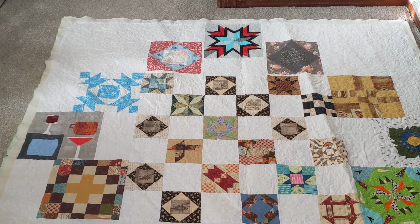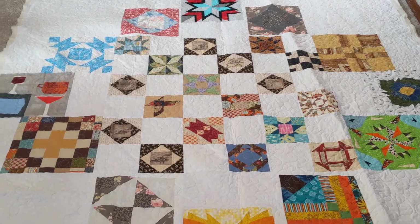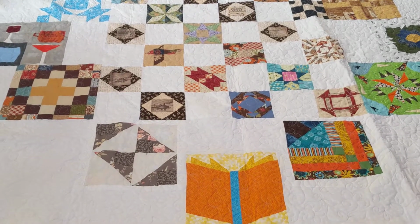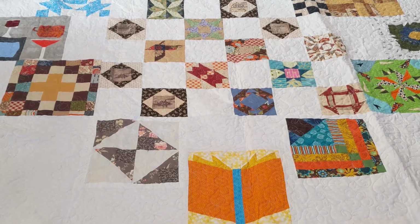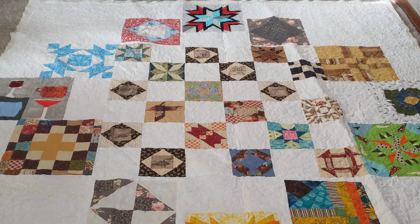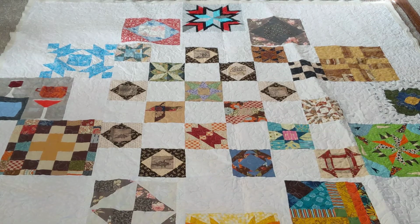This is an Orphan Black quilt. It's pretty large, and I'm going to scan over it. I used to do a lot of testing for Quilt Makers 100 Blocks, as well as just making blocks because I'm testing a pattern. The little 6-inch blocks are left over from a couple different projects, including the Farmer's Wife, and I didn't finish that project.